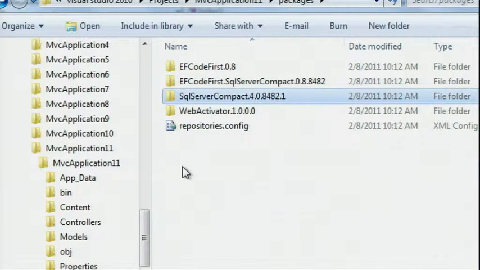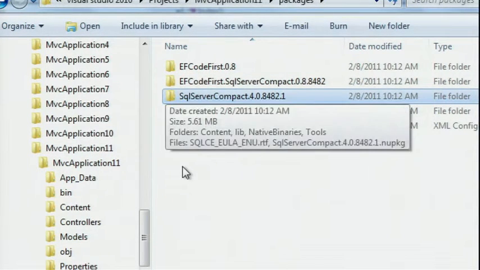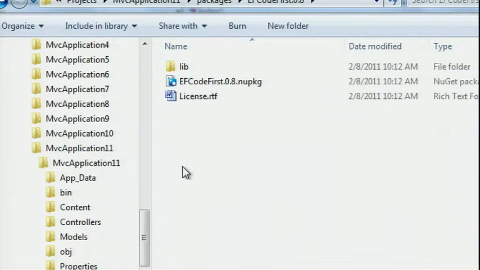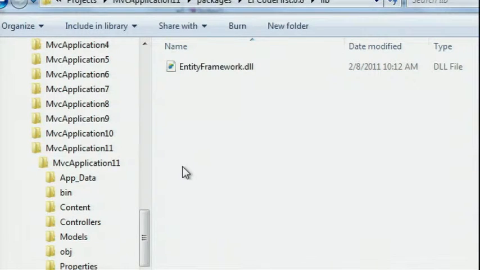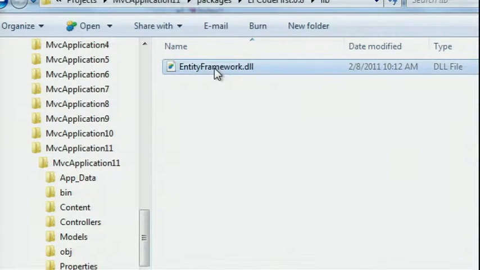But the idea here is that if you follow this convention, you know exactly where these libraries are going to be. And the benefit here is that we don't copy these assemblies into your bin directory because most likely you don't want to check your bin directory into source control. One of our key focuses initially is that we put this assembly in a known location, and then in Visual Studio we add a reference to that location, and then you can put that packages folder in source control.